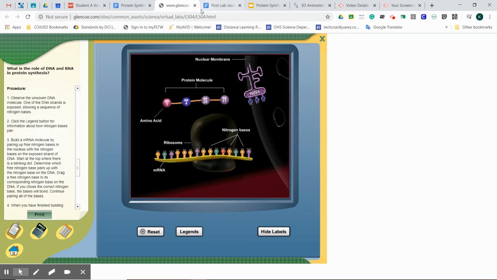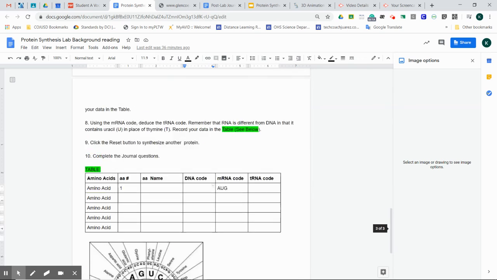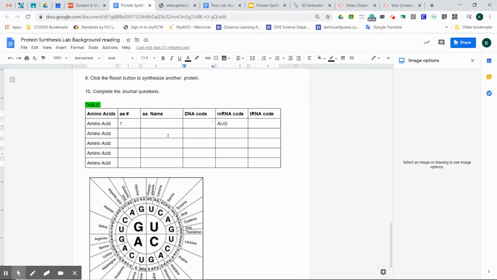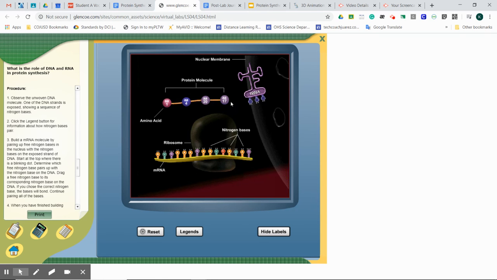Once you get here, your task is to go back to your document that you have on Google Classroom, and you have this table, okay? Everybody is going to start with amino acid 1. However, the sequence is going to be different for all students. This simulation is going to give you a different amino acid sequence every time you complete it, and I'm hoping you'll do it a few times.